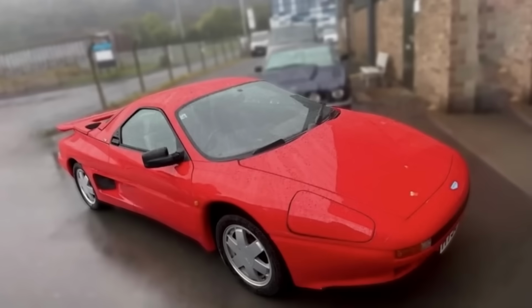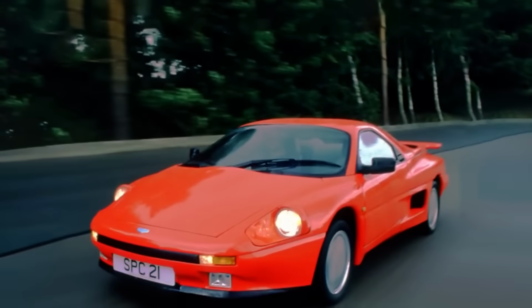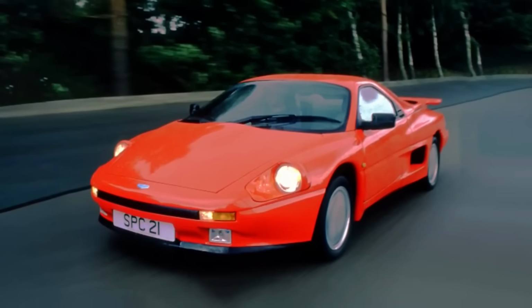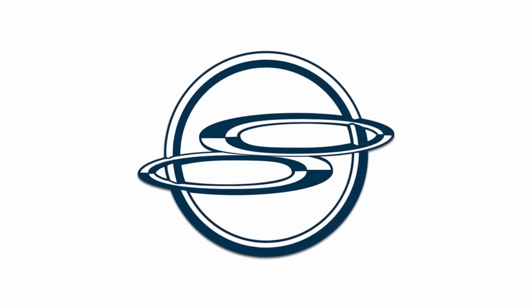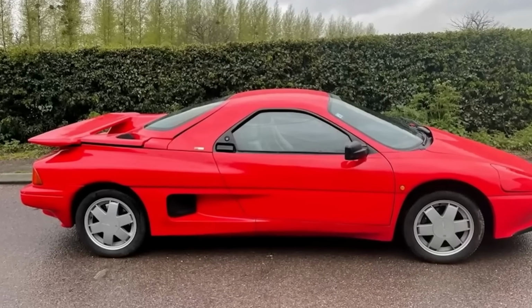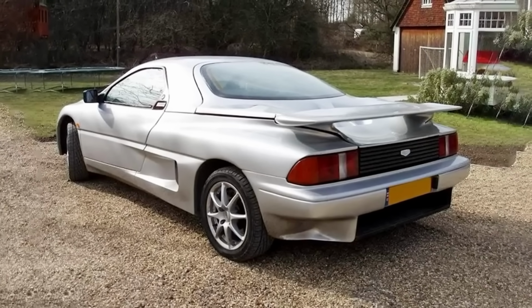Some panels did not cure properly, and there were problems with how the paint stuck. On top of that, the custom 4-wheel drive system had reliability issues, especially under pressure. By the time Panther was bought by SsangYong, a company based in South Korea, the project was already in trouble. Production moved to a different facility, but things did not improve.